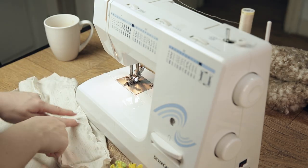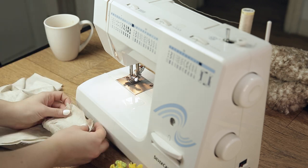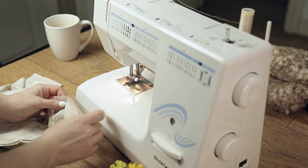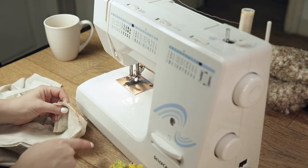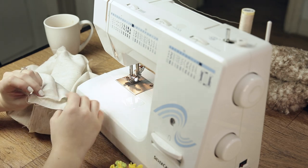So once you've done the sewing on both sides, all we have to do now is just to make it nice and straight here at the bottom, and then you can create a straight sewing right here. So that's what I do. You can do any other way you want.